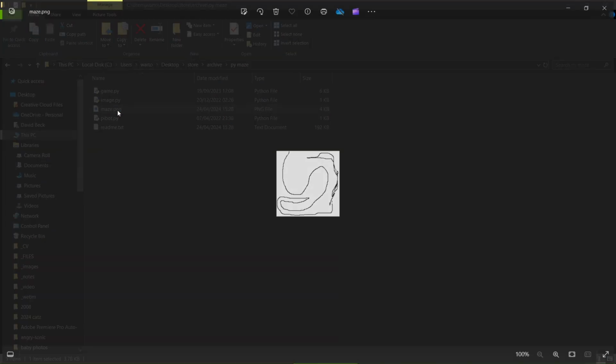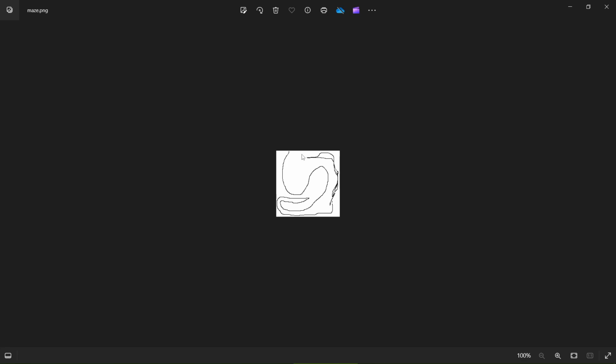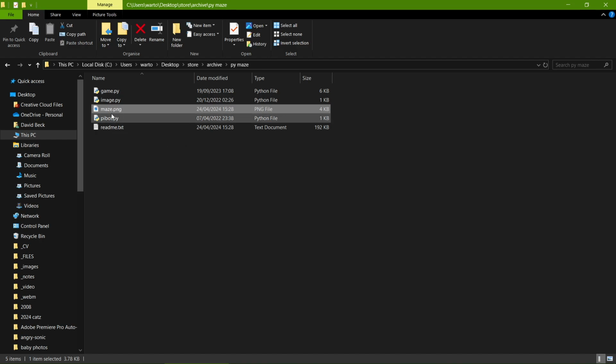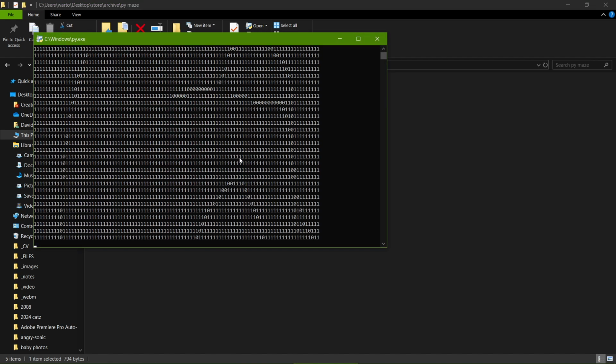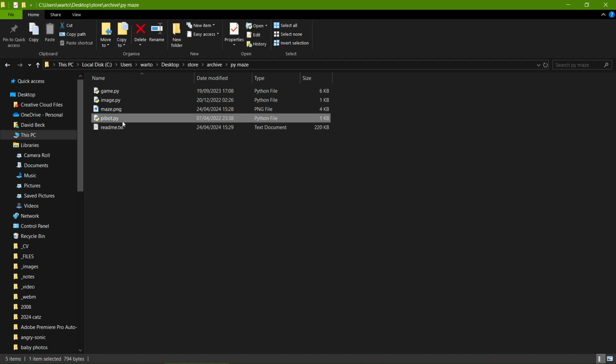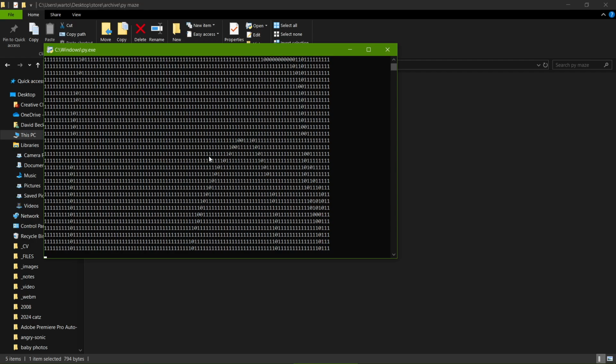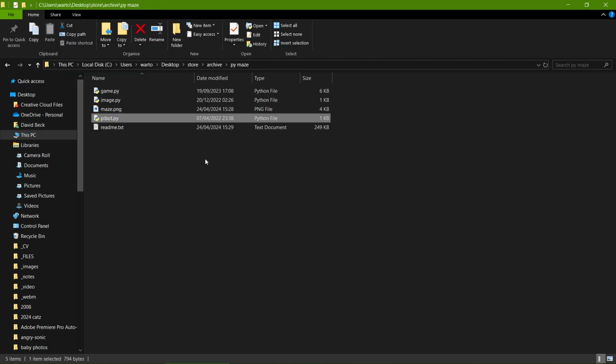I've got so many programs. I started making a maze. Okay, so this is a maze, and I wanted to build a program that could basically solve the maze. So that's a horrible, horrible maze. Let me make a better maze. It doesn't really matter. Anyway, if I run this program, it basically says which spaces are free and which spaces are not free, and it outputs the data in a text file. So I was kind of thinking, yeah, I want to build a program that can actually solve mazes like this by scanning it in, you know, basic computer vision stuff. But anyway, I didn't really get that far with it.